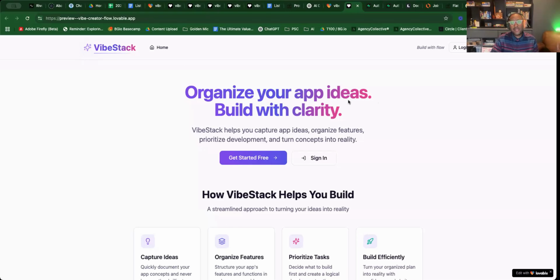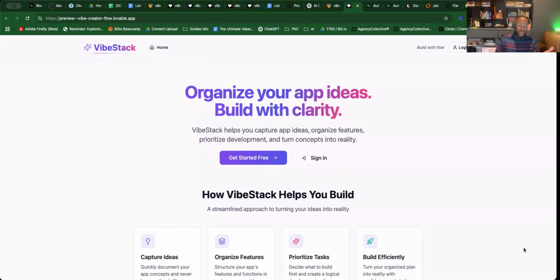How I came up with this idea was that I had a bunch of different app ideas. Ever since I started delving way into AI and learning about automation, I came up with like 2 pages of ideas, and I'm sure there's more. One of the things I wanted was a clear path to get organized. And so I called it Vibe Stack.